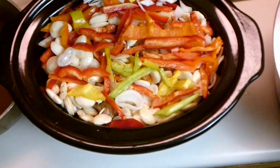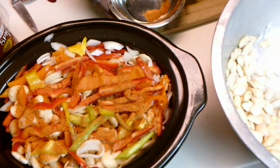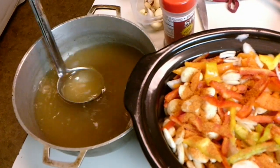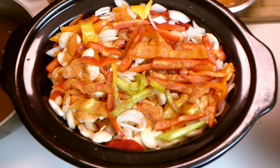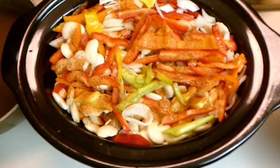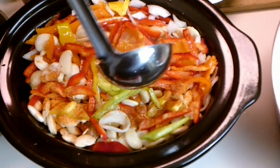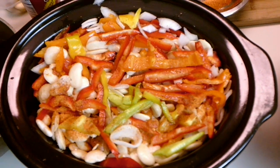And then I'm gonna sprinkle my special seasoning in there. And I got some homemade chicken stock that was in the freezer, and I put it in a pot and defrosted it to a liquid state. I'm gonna put this in there. I think 2 or 3 ladles. I don't like it really soupy because we're gonna serve this over rice. So I think 4 ladlefuls, and this is number 4, right? Number 4.